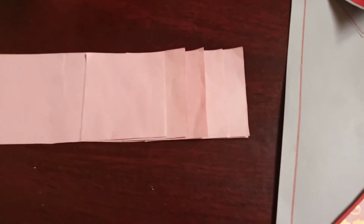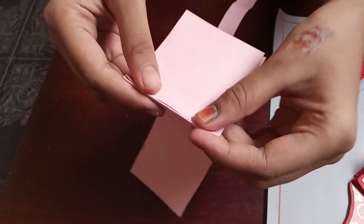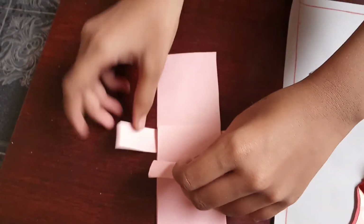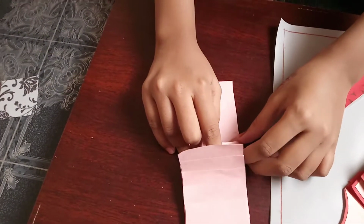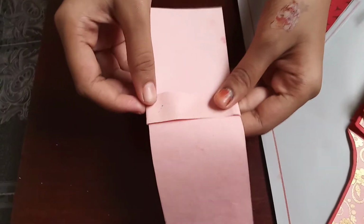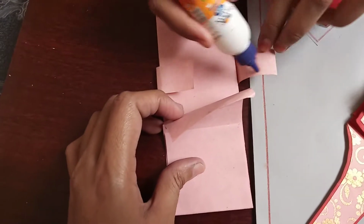After you stick them all, then what you have to do is take this like this and fold it from here like this. And then you have to take one strip like this and from the back side take it here like this. From the last page you have to take it like this, and take it from the back side like this, and stick it here.